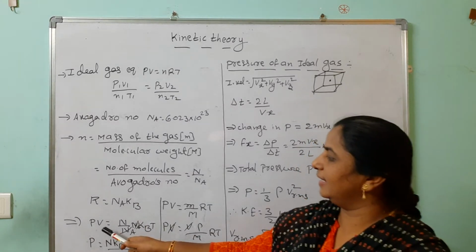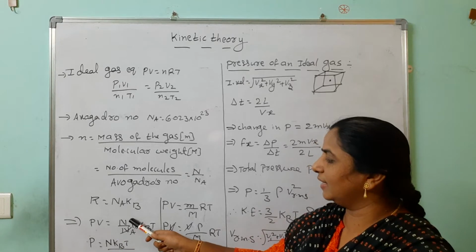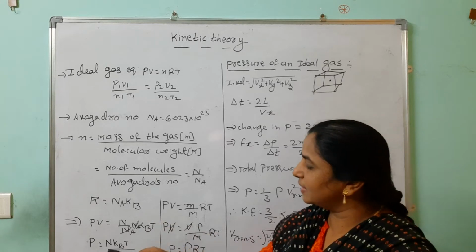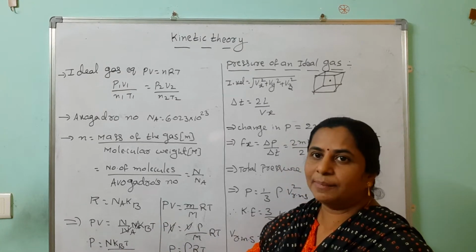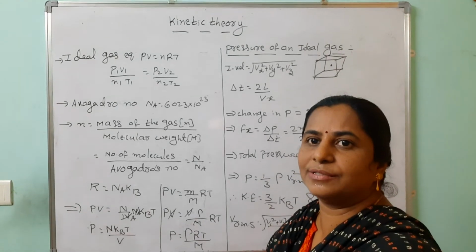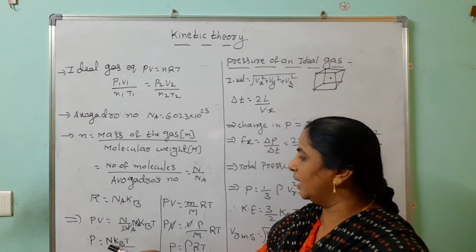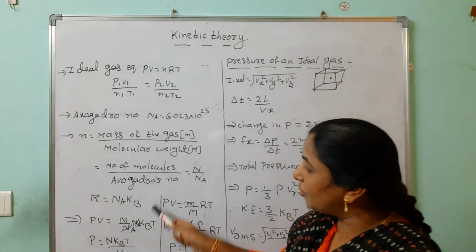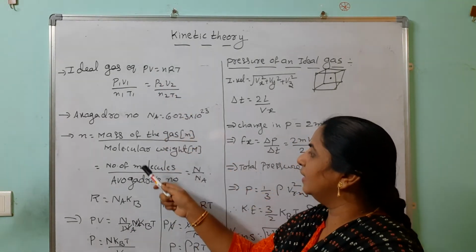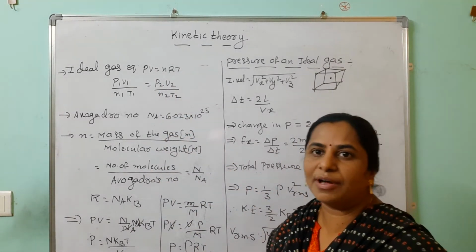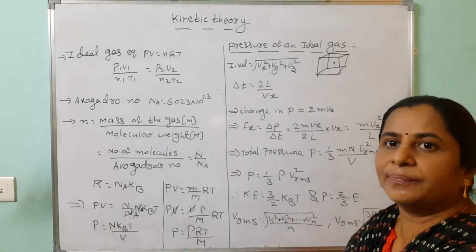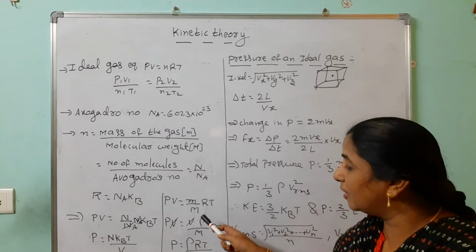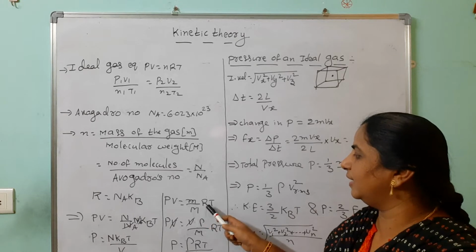Now we are taking the ideal gas equation. PV equals, here I have taken number of molecules by N A instead of moles. After simplification you can express this ideal gas equation. Look here, pressure P equals N, the number of molecules, times Boltzmann's constant into absolute temperature, by V. So this is what we have used instead of small n, number of molecules by Avogadro number. And one more form we can take: PV equals, instead of the number of moles, we use the mass of the gas by molecular weight into R into T.